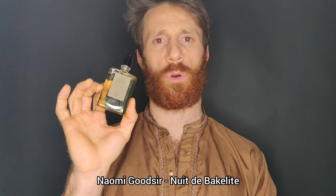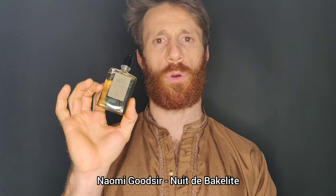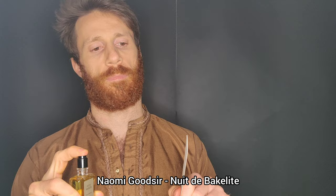Now this one is different — something you've never smelled before, and probably the least floral from the list. It is an accord of tuberose and angelica, but the tuberose in this one is not the same tuberose you would find in the masterpiece Fracas. This is Nui de Bakelite — it was a finalist if not a winner of the Art & Olfaction award. It's something that has never been done before.